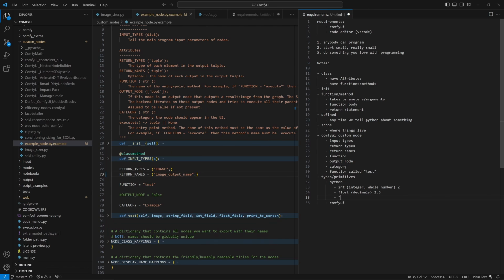The next big one is going to be a string, and that is like a word. And that looks like that. It has double quotes. So here's a string, and those are really important to ComfyUI. ComfyUI does a lot with strings.